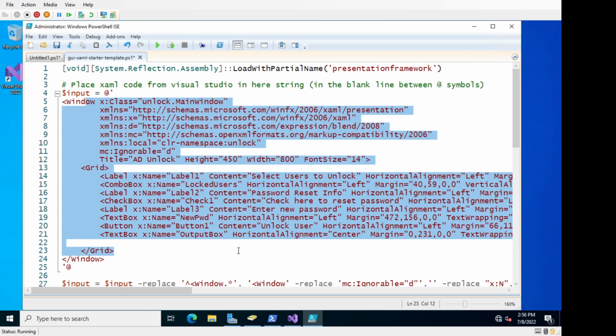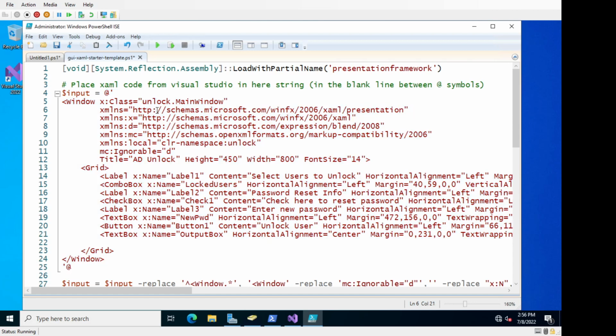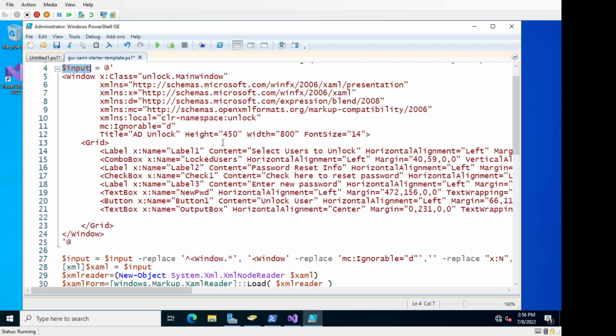Normally, if you have multiple lines of text, each line becomes its own string object in PowerShell. A here string doesn't allow that. So this all gets brought in as one object, with the formatting intact, which is what we want. You also use the same technique if you're importing cascading style sheets, like if you're doing HTML reporting or something like that. So that's loaded into $input.